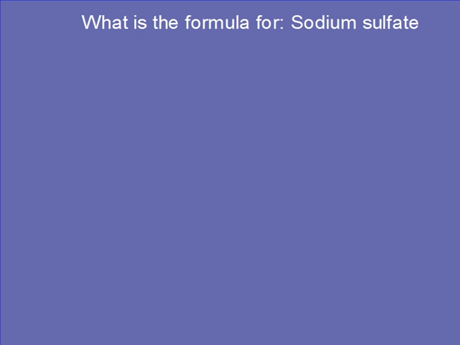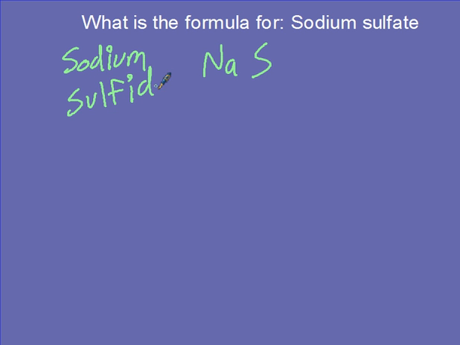What is the formula now for sodium sulfate? This might not be too bad at first. A lot of people would make the mistake of writing something that has to do with NaS. NaS would be some type of sodium sulfide, a combination of Na and S, which would actually be Na2S. Sulfate, with the "ate", tells you a polyatomic ion is involved. So you definitely have sodium involved, but we have an "ate" over here, so that's a polyatomic ion.